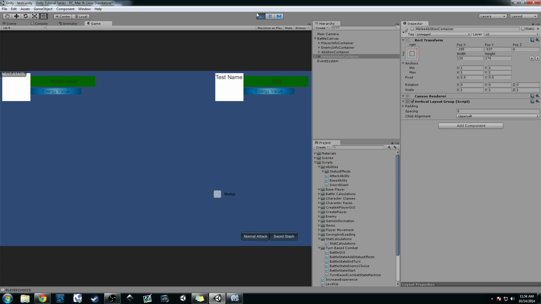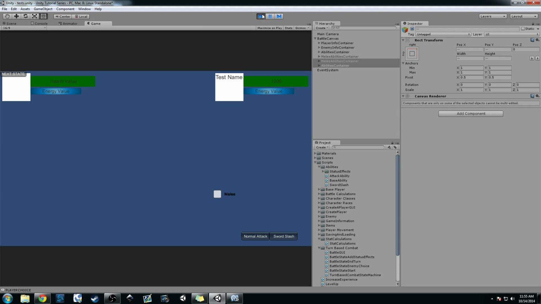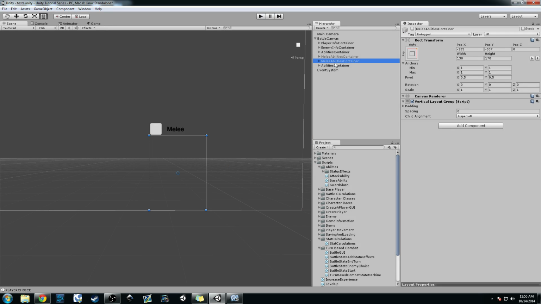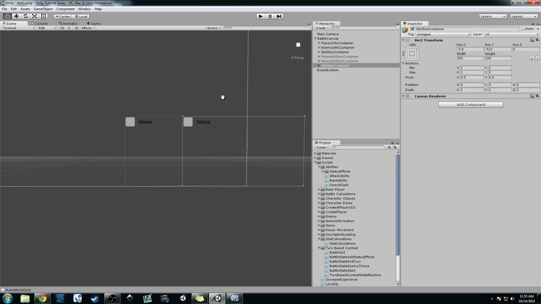What you could do is, I'm going to go ahead and pause this, and I'm just going to go ahead and duplicate both of these like that, and I'm going to go ahead and move the first one over like so. Like we want to move it to 130, I think it was, right?